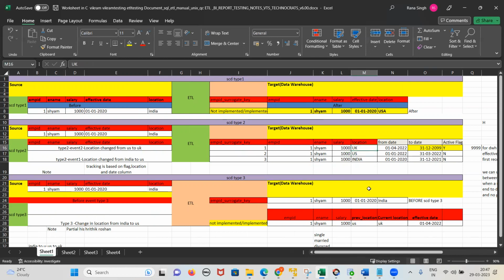US and UK. So one extra column will be added: previous location and current location. The previous location is US and the current location is UK, along with the effective date. Any doubts in this diagram, guys? Are you clear?